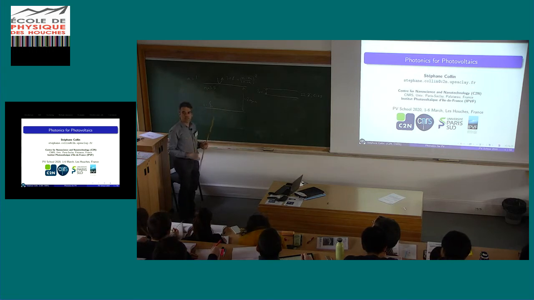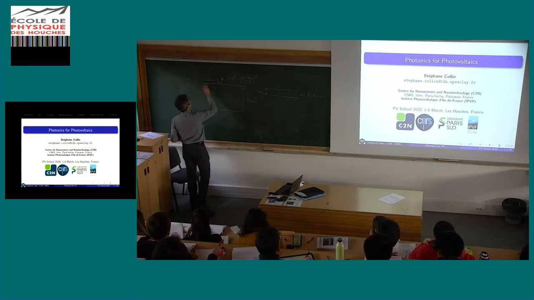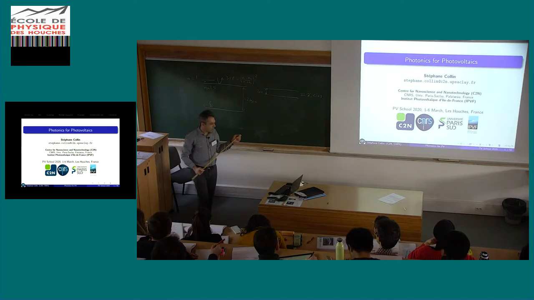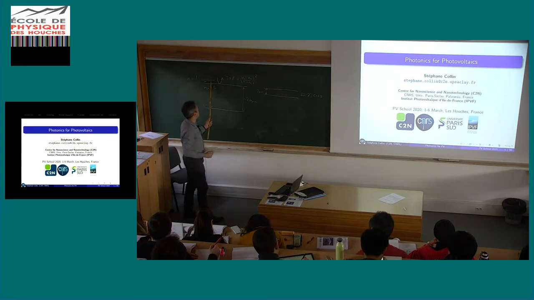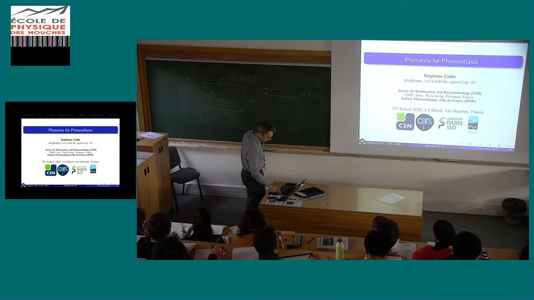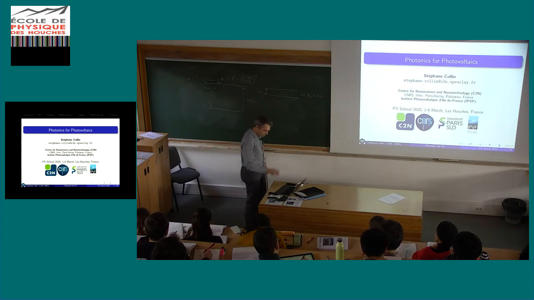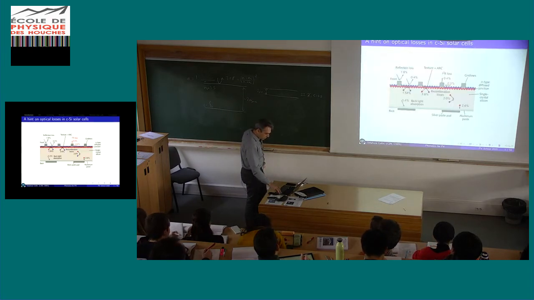Anti-reflection coating, yes. Texturing, what else? You saw that already, a single anti-reflection layer or several anti-reflection layers of another refractive index. I will first discuss how we can do that in a smart manner. What are the issues we may have, or what are the different solutions. And then you will see that it's not enough, and we'll discuss later how we can further improve light absorption. But that's the first step.